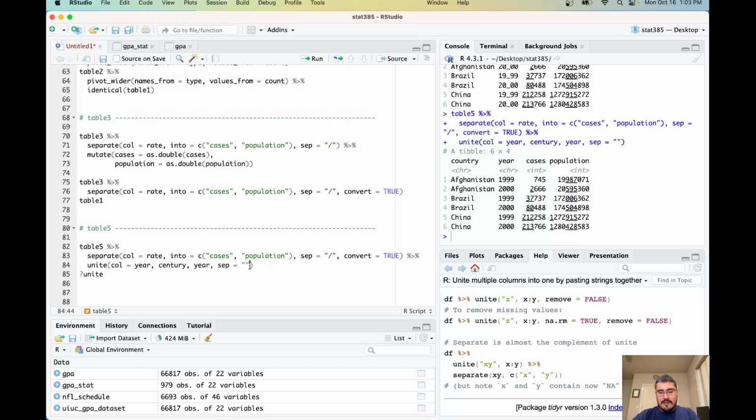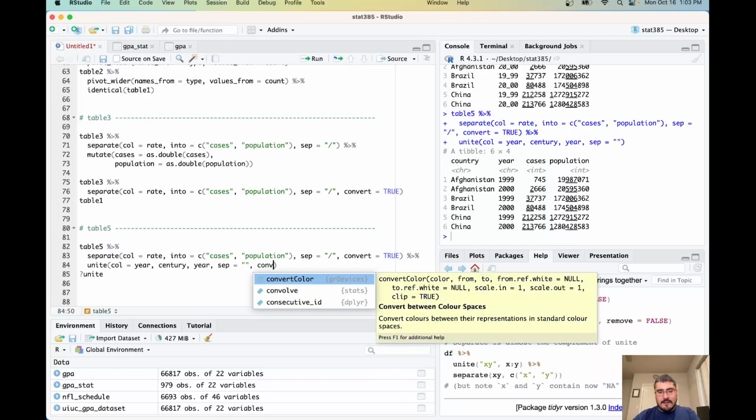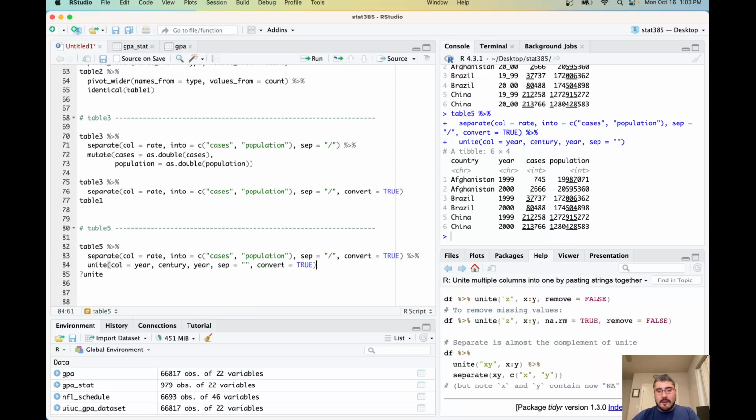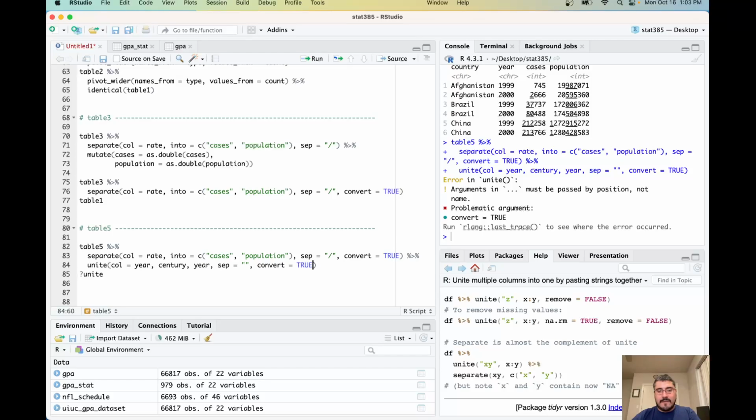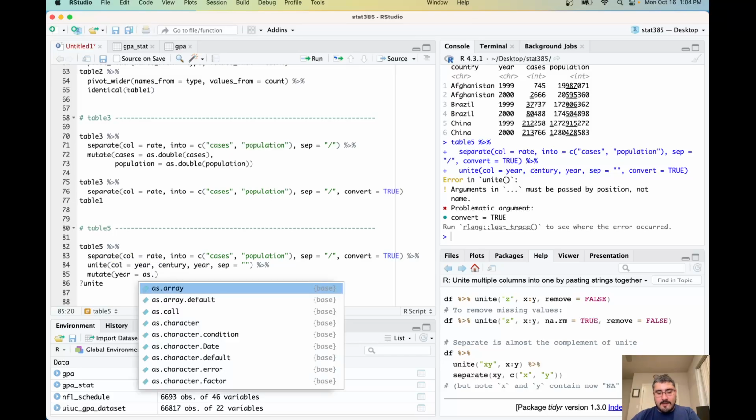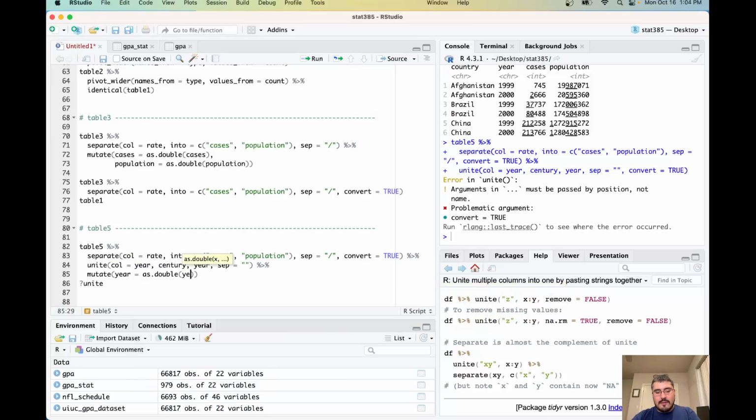Let's see. Convert. There is no convert. Let's see if I just throw it in anyway. Error. Annoying. Okay, so let's get rid of that and then do mutate, year equals as.double year.